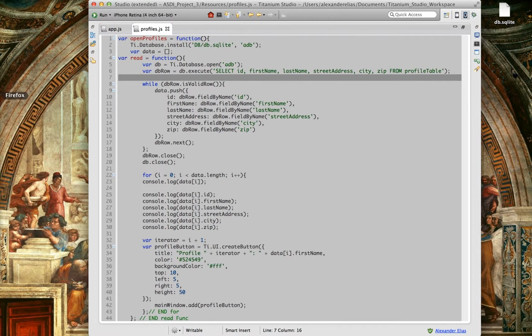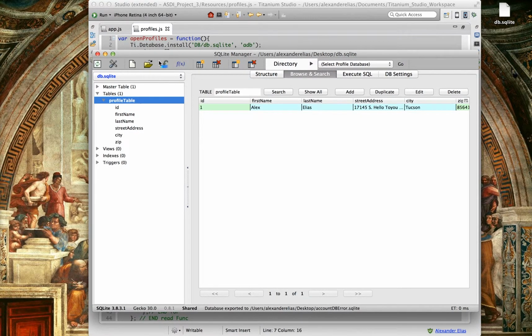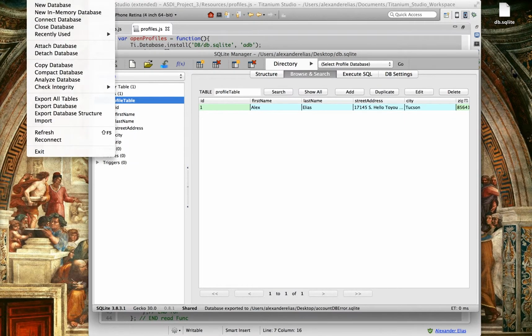And I'll show you here a demonstration of the non-working method, the way not to go about it, and the working method, the way to go about it. So here we have the database, and that is saved here. It's the db.sqlite, and it is SQLite. And what we're going to do is go into the top tab here, and first show the non-working method.